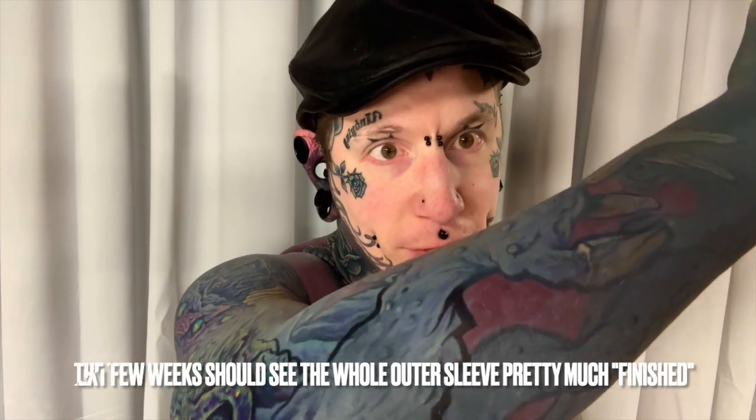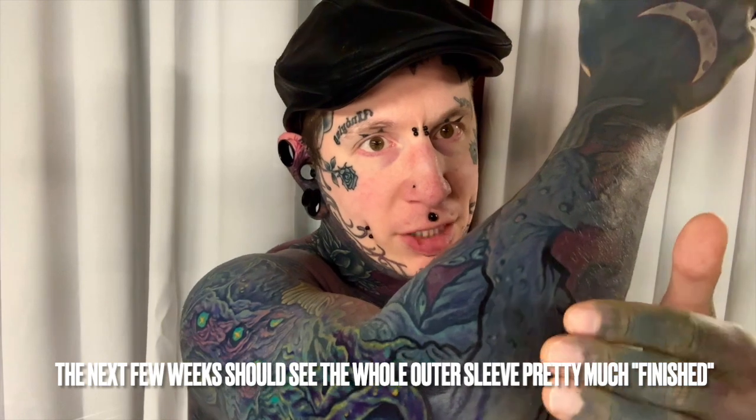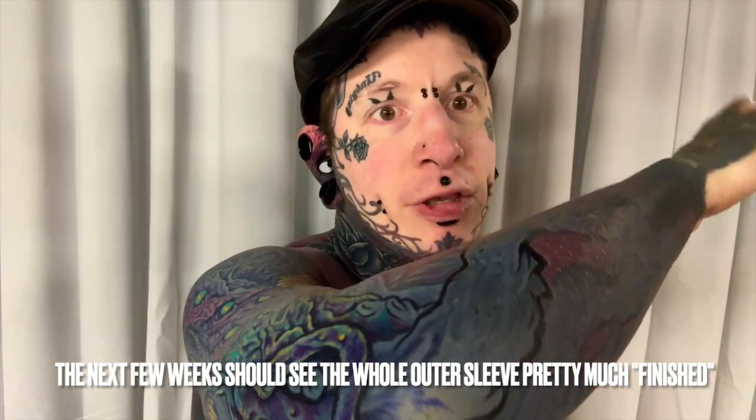And since most of this has already been done once with certain colors, this will go really, really bright, same as this. Everything in here has already been passed. So the stuff that's already been hit once will take way better to the color than the stuff that hasn't been hit with color yet. So this will be a lot better looking next week than it is. You can just take my word for that, but you could see in other videos past on this channel that the second pass or third passes of color always end up more prominent than the first passes.